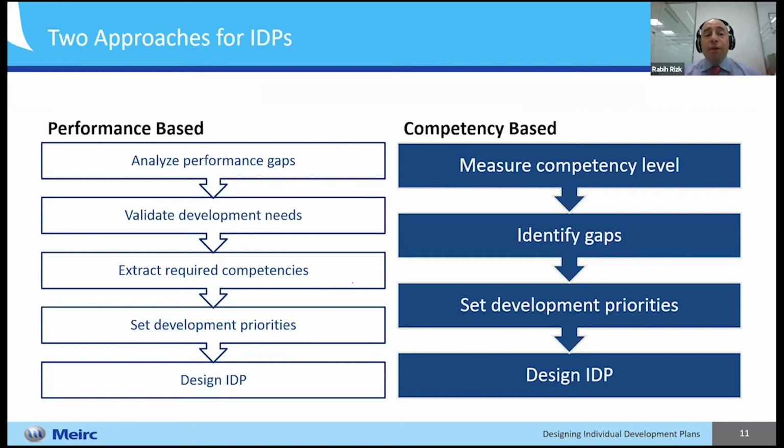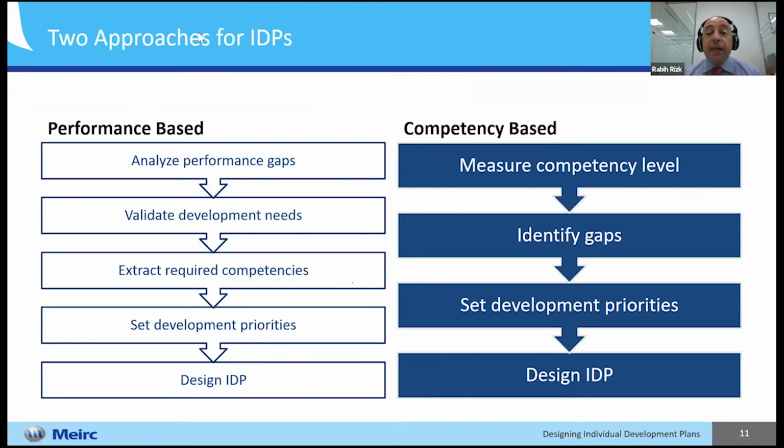So this is when you have a performance management system without a competency frame. But if you are lucky enough that your organization has developed a full-fledged technical and behavioral competency framework with definitions and levels and key behavioral indicators for every position in the organization, then your road will be a little bit more simple. So here you just only need to measure the competencies versus the required level per the job, and then you will identify the gaps.